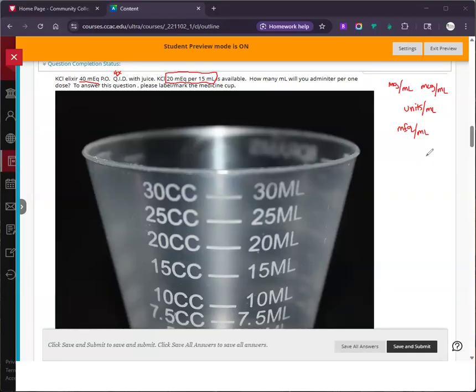The other thing is when you're doing ordered over available, one of the common missteps is that everyone's super focused on doing the order number over the available number and then multiplying by 1, which for the most part, that's what you're doing. But for this one, if you do it by 1, you won't have the right answer. You need to pay attention to what that quantity is. So for every 15 milliliters, you're going to get 20 milliequivalents of potassium chloride. Okay. So if you only do 1, then you're misrepresenting your available. So how would I write this out?